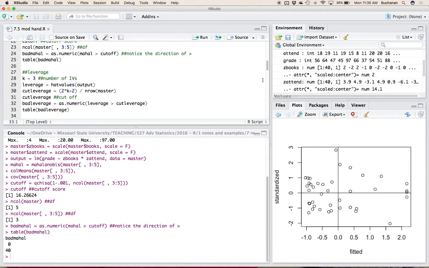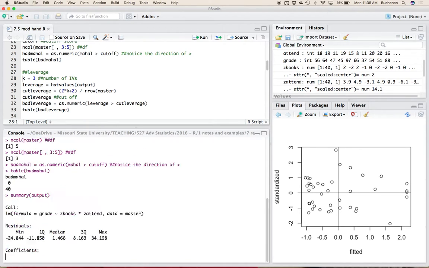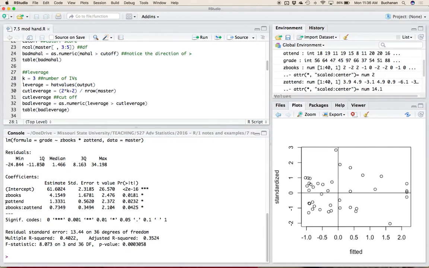Now here, these leverage scores are based on these z values, so it makes sense to match my Mahalanobis based on z. So the number of IVs here is 3. If you're doing moderation, remember that every variable that you add creates another set of predictors. So if I have a 3-way interaction, I have all 3 main effects, 1, 2, 3, all the 2-way effects, 1 and 2, 2 and 3, 1 and 3, and then I have the 3-way interaction. So if you're not sure how many IVs this creates, just run a quick summary of that first regression that you had and look at how many variables there are. So there's 3 predictors, ignoring the intercept here.